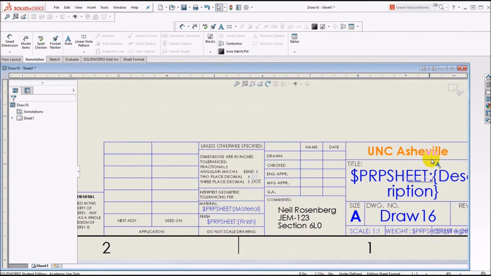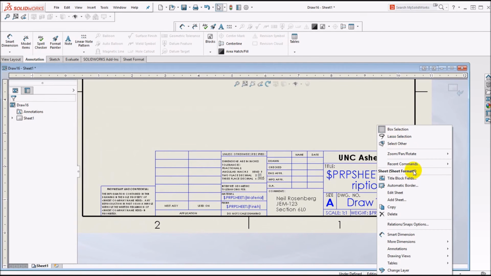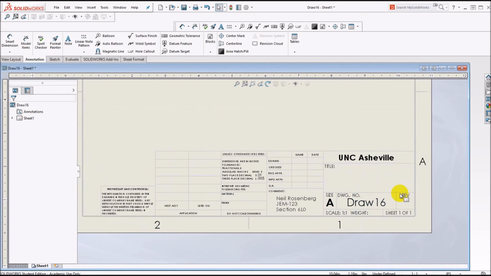Let's see, I've put in UNC Asheville, my name, entered a starting point for the tolerances. That's all good. I will right click and edit the sheet. Now I've left the title block editing. Let's go ahead and save this as a template.